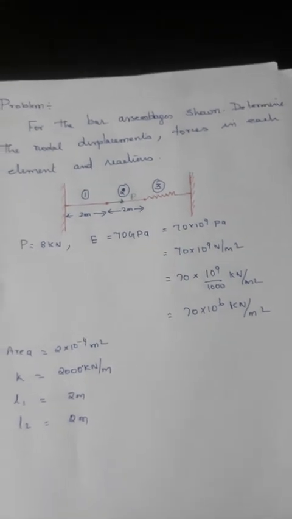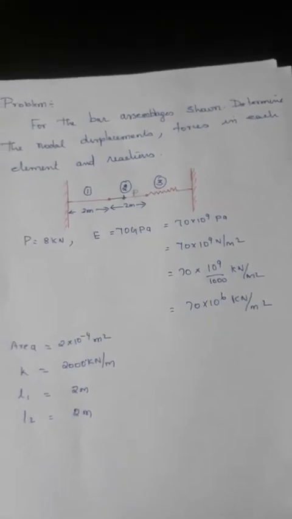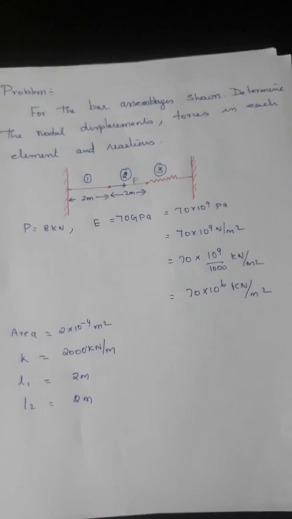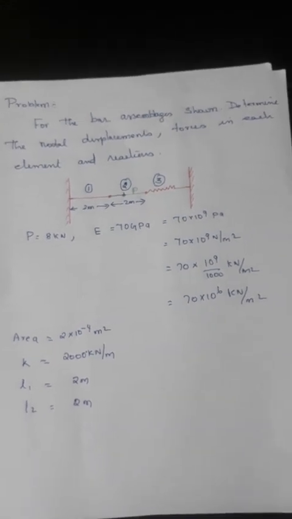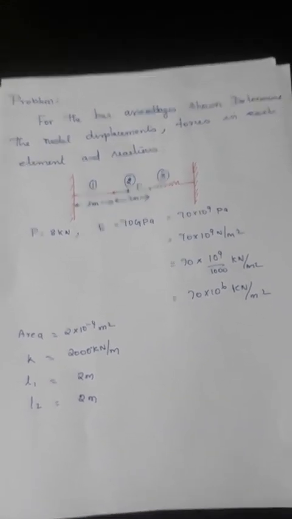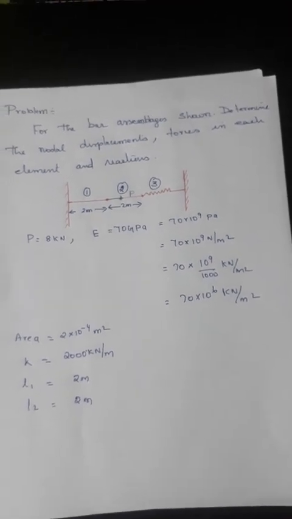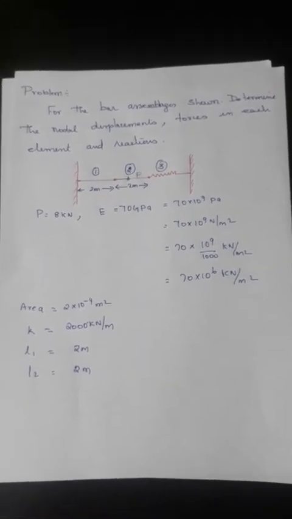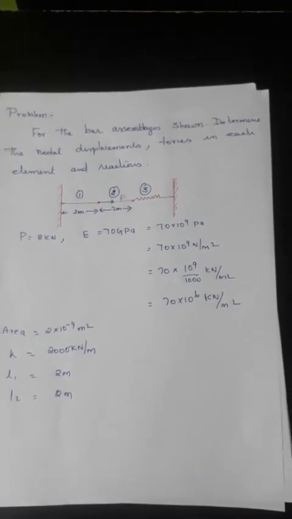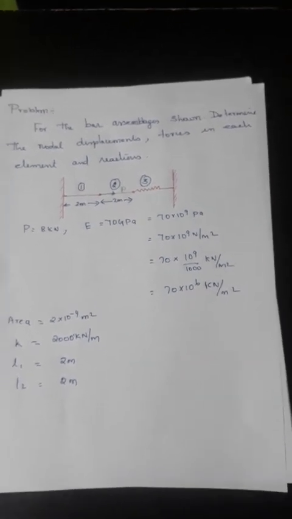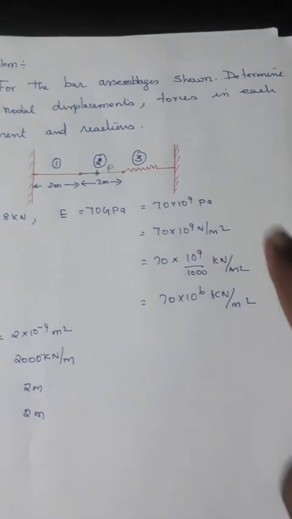Here we have to find out the forces and nodal displacement, and first of all you make sure that the self weight is neglected, and after that you find out the nodal forces. First you consider the self weight is neglected. Now we are going to find out the stiffness matrix of the problem, and everything is given.